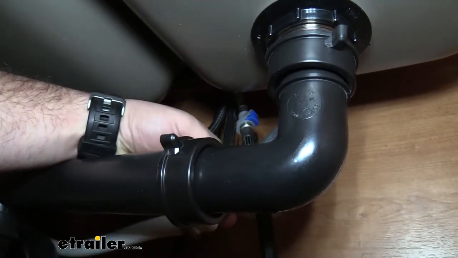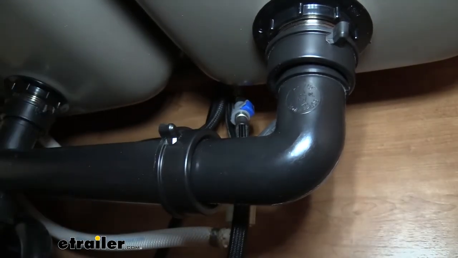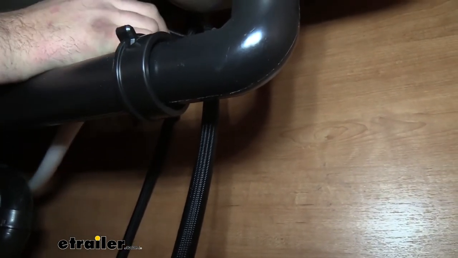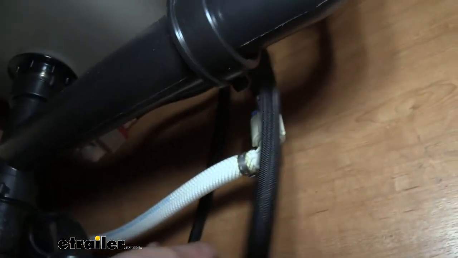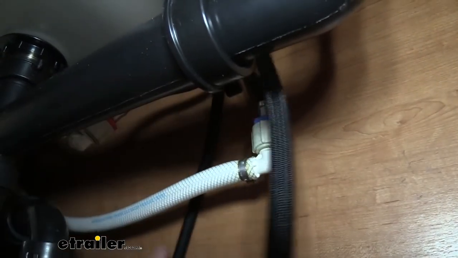Something that's important is this is going to be sliding up and down when you pull that spout. What I've done in previous plumbing installations is actually taken these lines and zip tied them out of the way, so this isn't hanging up because you'll feel that rubbing against this when you pull that spout down.